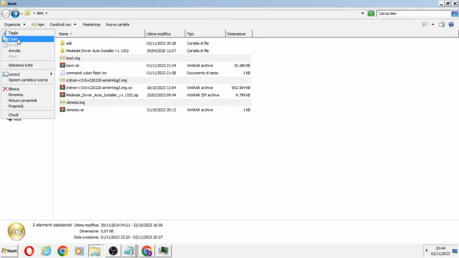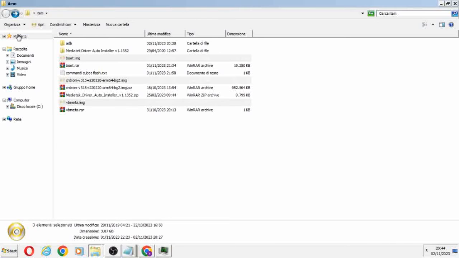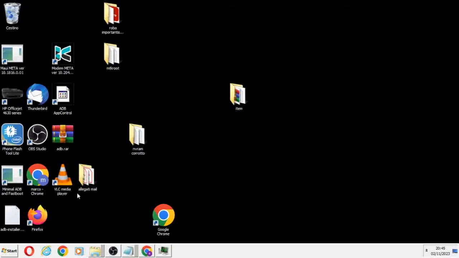We cut and move these three files into our minimal ADB and fastboot folder.